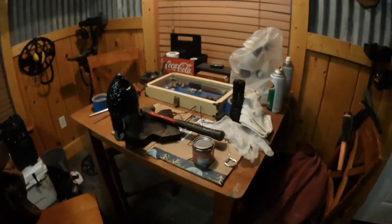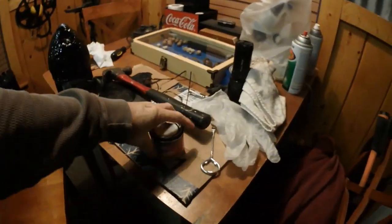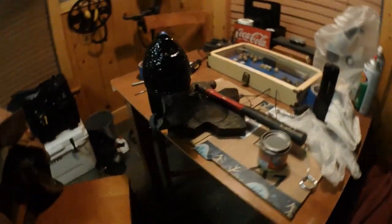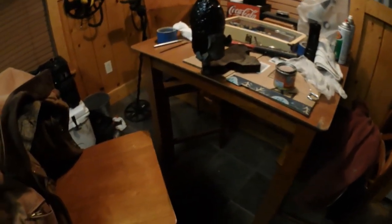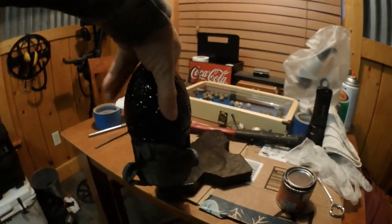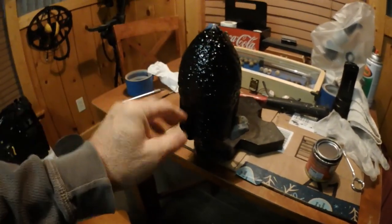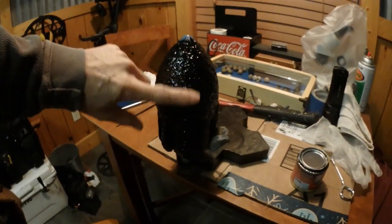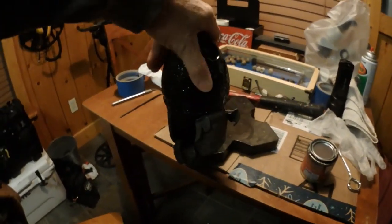Well, the weather has taken a turn for the worse. All of a sudden it is cold and damp. So we had to move our POR 15 project into the house. I wanted to show you all an added bonus of threading the bottom of the shell where we drilled it. I was able to take a big old plate off of our hydraulic press, put a bolt in it, and now you can just mount the shell and spin it to work on it, putting this protective coating on it. So I don't know, it's really shiny. We're going to have to do something about that, but we're getting there.